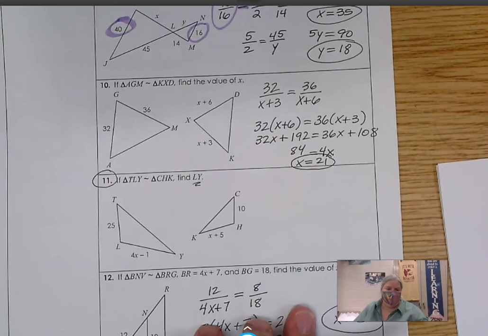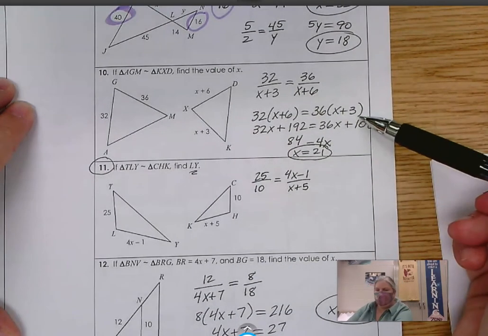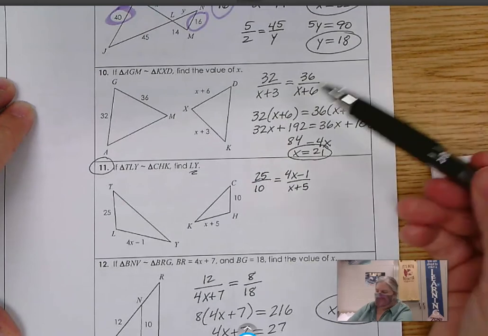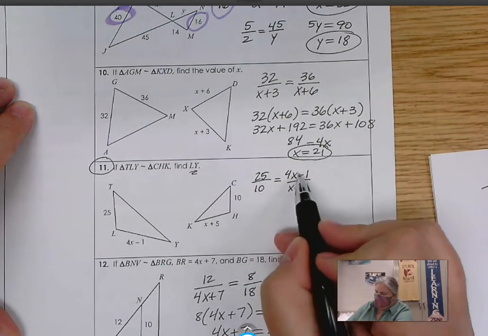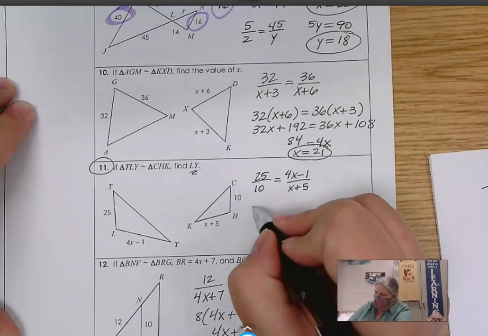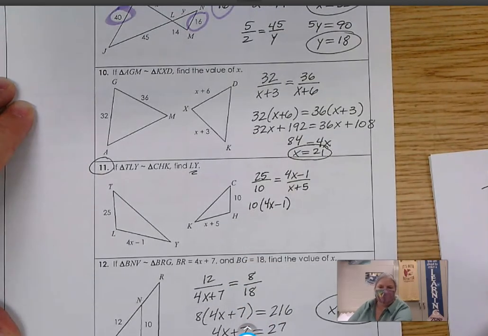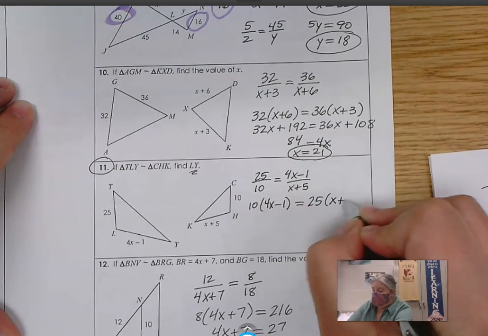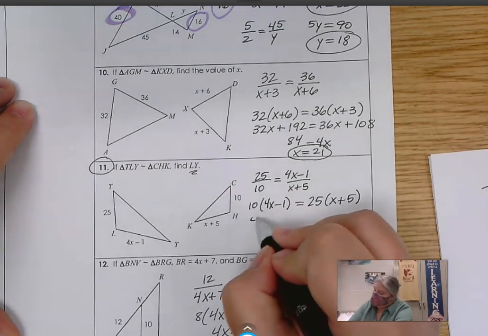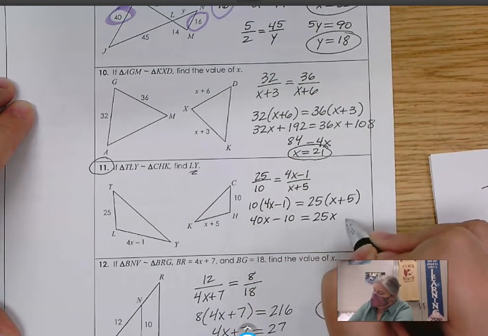And lastly, number 11, I'm going to do this one for you because it's important. Just like up here, you have to throw in these parentheses when you're trying to multiply a number times the entire denominator or the entire numerator, and you've got more than one term. So in other words, I've got 10 times all of 4x minus 1. Not just the 10 times the 4x, the 10 is times all of it. And I have 25 times all of x plus 5. So I have to distribute. And if you didn't get this one right, that could be a very common thing for you to have missed.